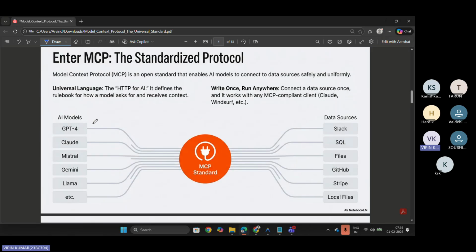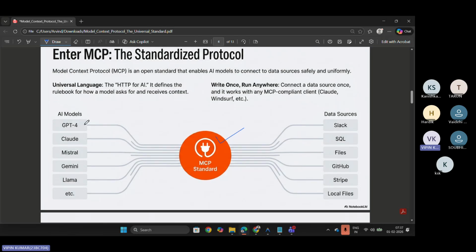Whenever GPT wants to interact with Slack or SQL, it calls the MCP server. Then this MCP server communicates with the relevant data source, and then it gets back to GPT or whichever LLM we are using. So it is like an HTTP node for all the AI. With MCP, we can make the integration with multiple tools very easy.